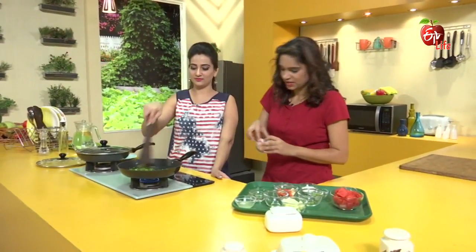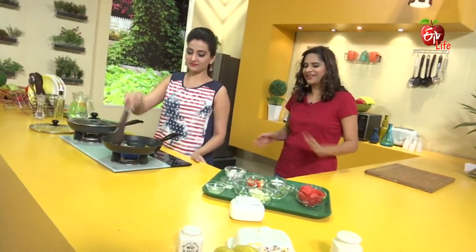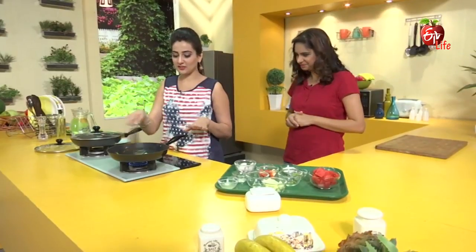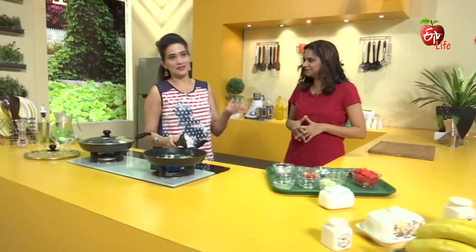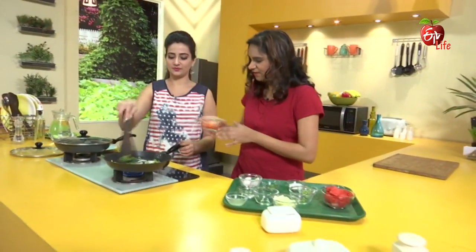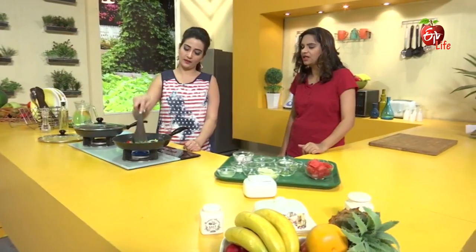We will add parsley to the salad. We will add onions. Onions and cucumber are frequent additions. Capsicum — this is also frequent. We will add vegetables, but just a few, and our salad is very light. We will add a pinch of salt. The salad is not too large but we will add a little.